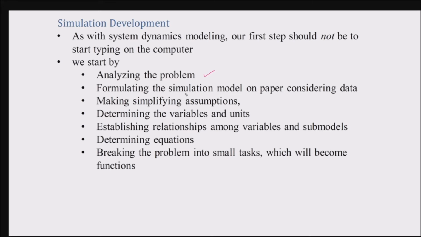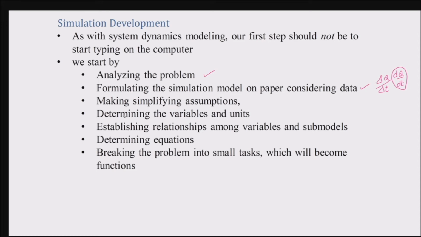And then formulating the simulation model on paper, considering the data. Yes, you collect the statistical data, and so you formulate it. You find the rates, the change of rate and things like that. What is change of rate? The change is delta, whatever the value, divided by delta t over time, how much is changed. Or you can say dq over dt, it's the same thing, right? So this is what rate of change means, how much it changes by the time. I think you have a clear idea of what rate of change is by now, right?